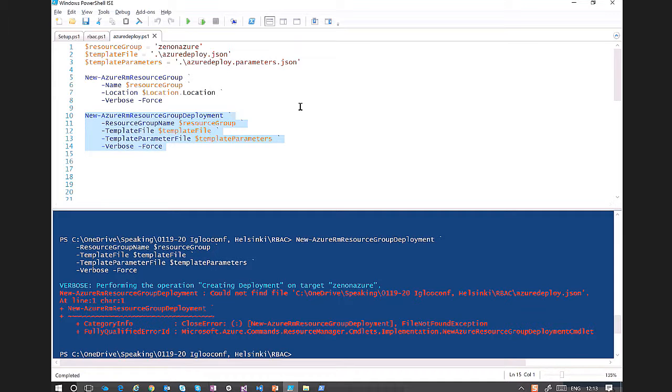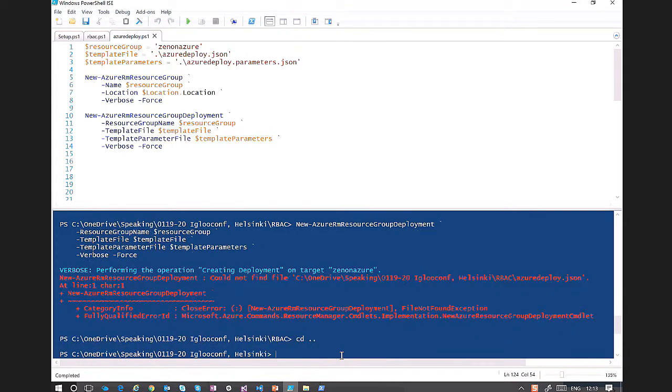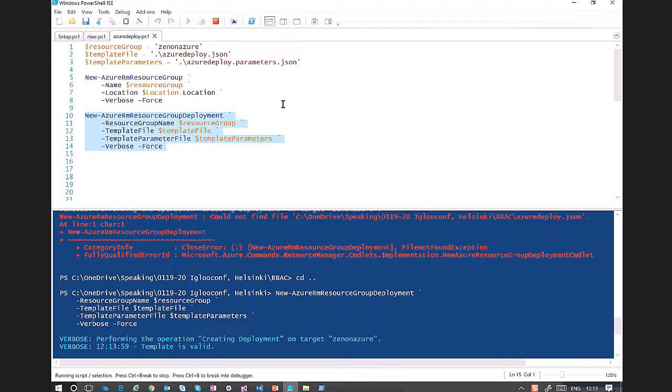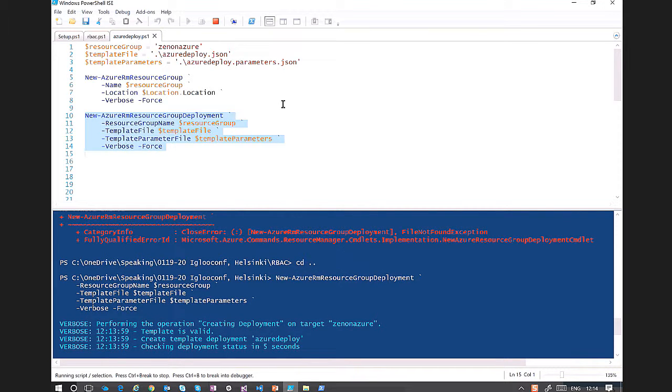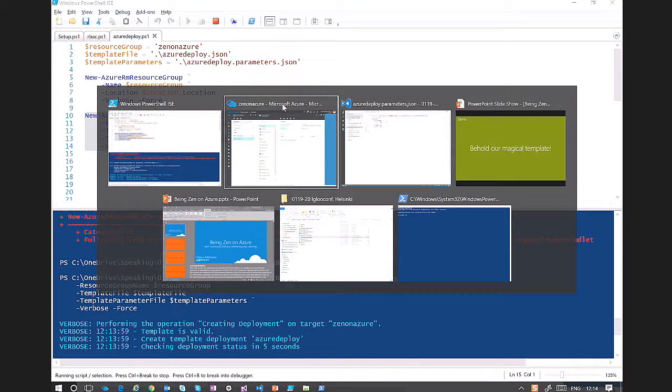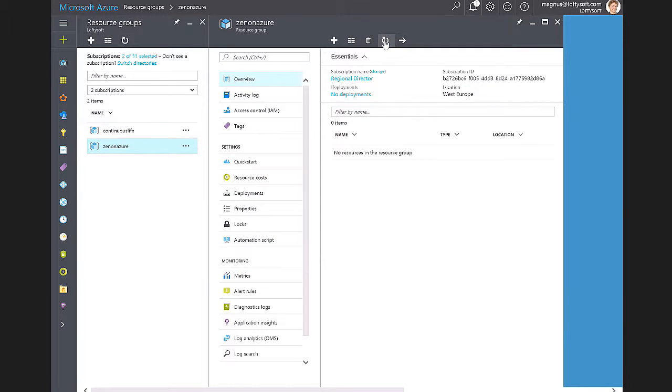Now I guess I'm in the wrong folder. Let me just get out of there, and it'll probably work better. I was referring to my templates, so yeah, that's better. You have to actually be in the right path. So now that I am on the right path of things, we should soon be seeing our web application show up here. So deploying web applications, deploying anything to Azure is really a breeze if you do it the right way, which is, honestly, in my opinion, using templates.